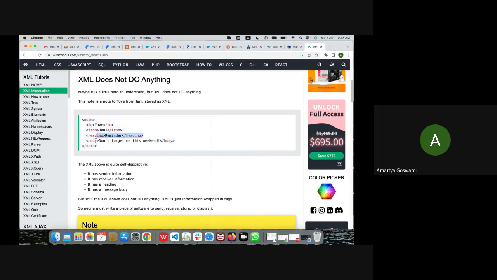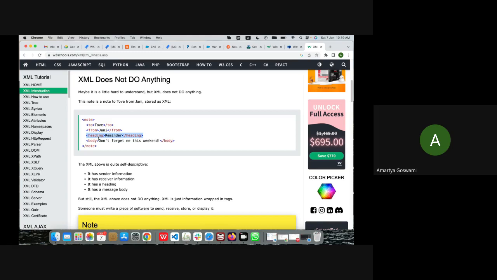So within this tag, your data will be encapsulated, right? So this is nothing but XML and JSON, just expressing the data format or providing your data in different formats, but it has some other significance.